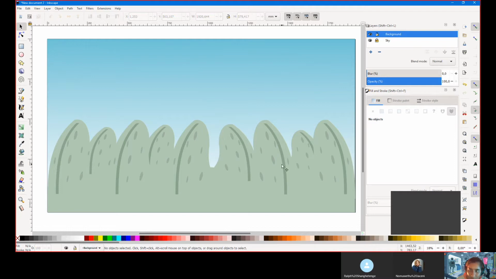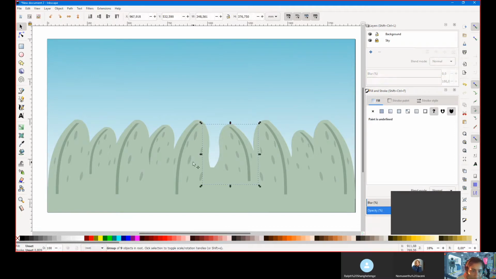Third layer. Come on. Yeah, I'll fix that later.